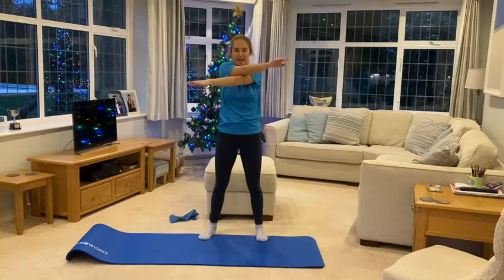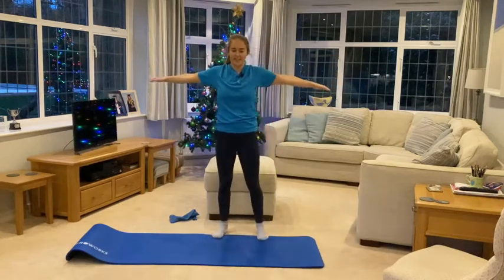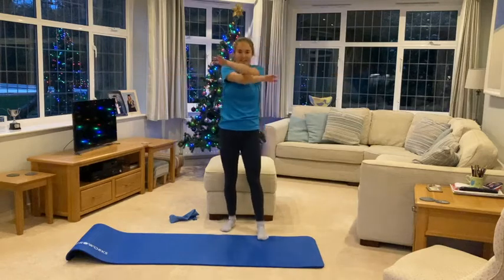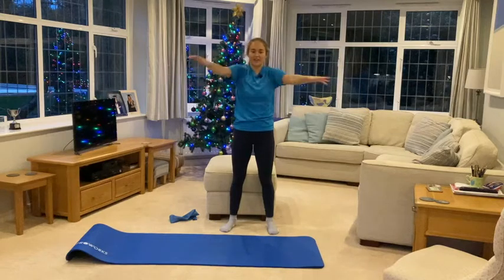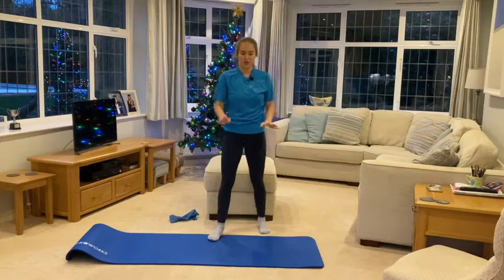Keep going, 30 seconds left. Try to keep your arms up, don't drop them. And keep breathing. Good. Last 15 seconds. And 10 seconds to go. Keep working those arms. Might feel this in the shoulders now. 4, 3, 2, and relax. There, good. So next two exercises are going into the lower body again.